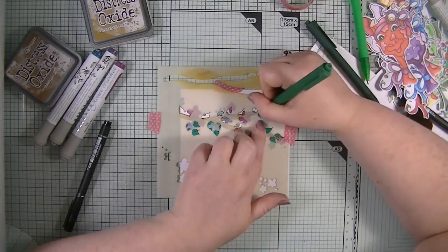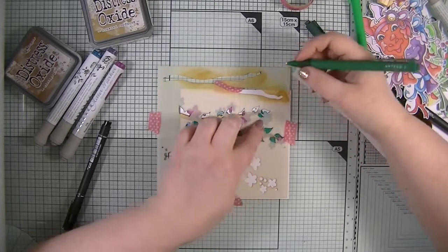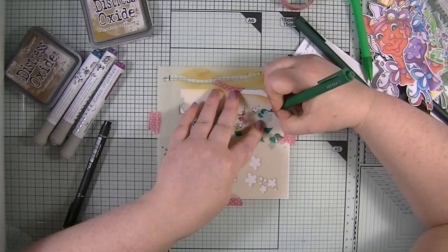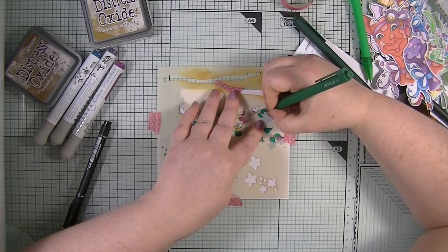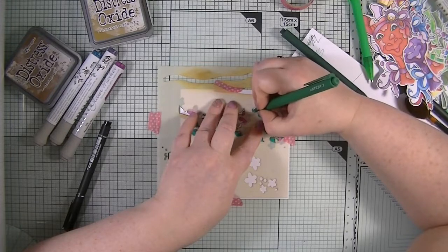Definitely do not recommend using gel pens to colour it in. Definitely not. But you know, we learn. It just seems to be taking forever, and my arm's actually starting to hurt. I haven't got much strength in my arms at the moment.